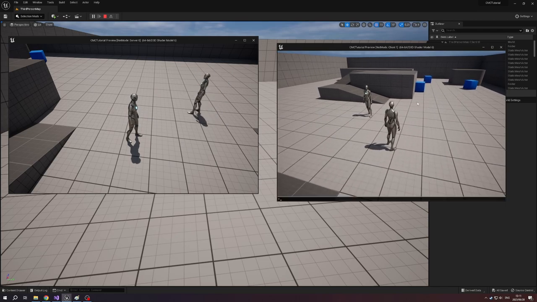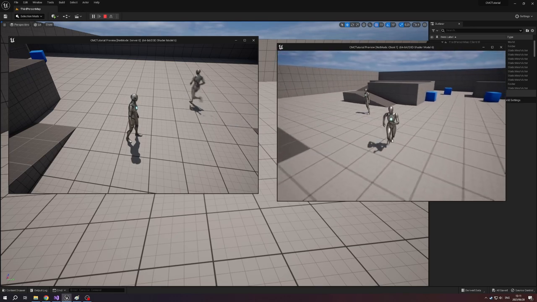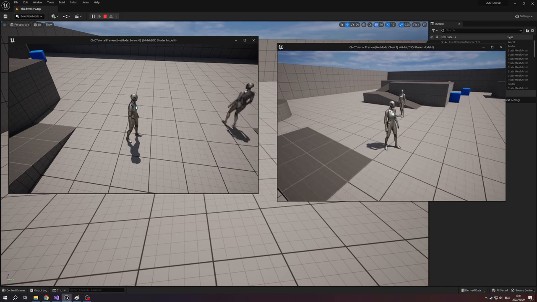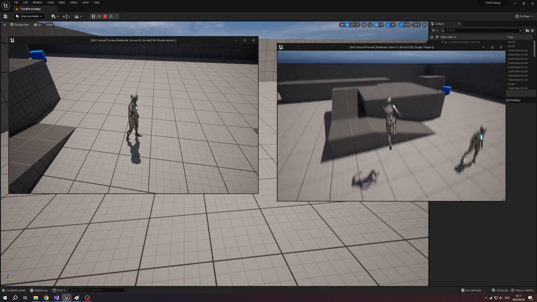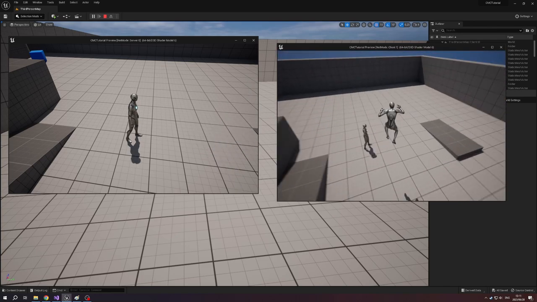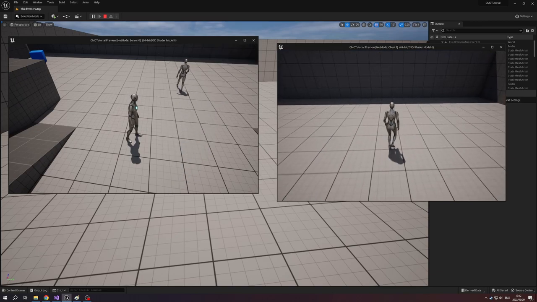Let's go ahead and emulate lag at the moment. If you type packet lag, you'll see net emulation packet lag. And let's add that ping in. 200 ping, the ping that I play on usually. All fine and dandy on my side. Doesn't feel any different. I can still jump. I can still move. Everything's an instantaneous response on my end, on the client end.